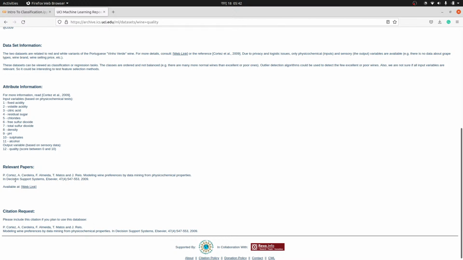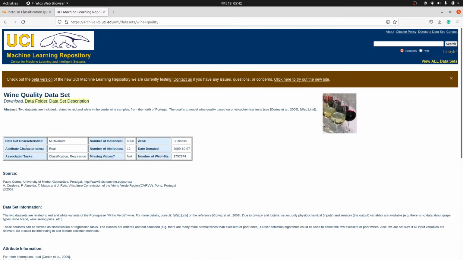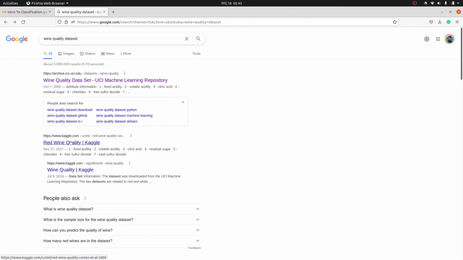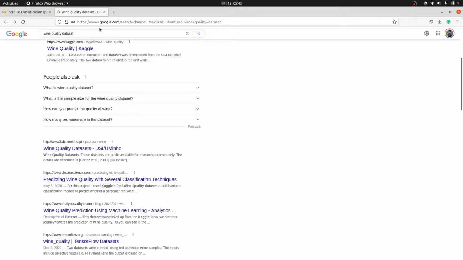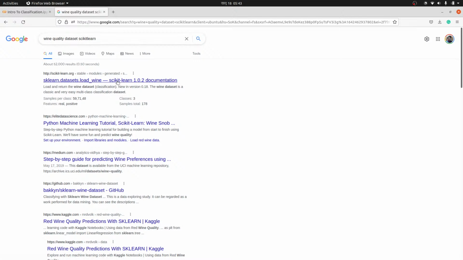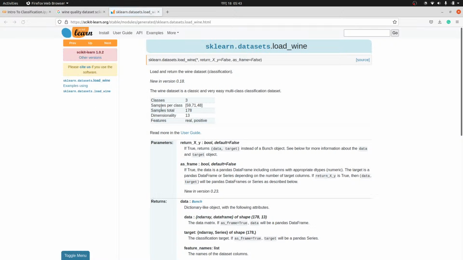This kind of information is there. So probably we'll get it in scikit-learn. There you can see there are 3 classes.